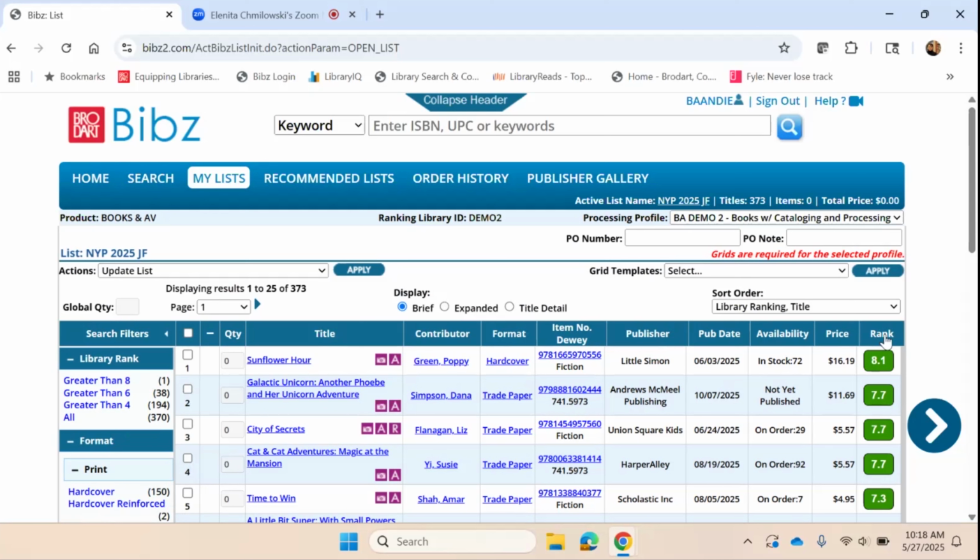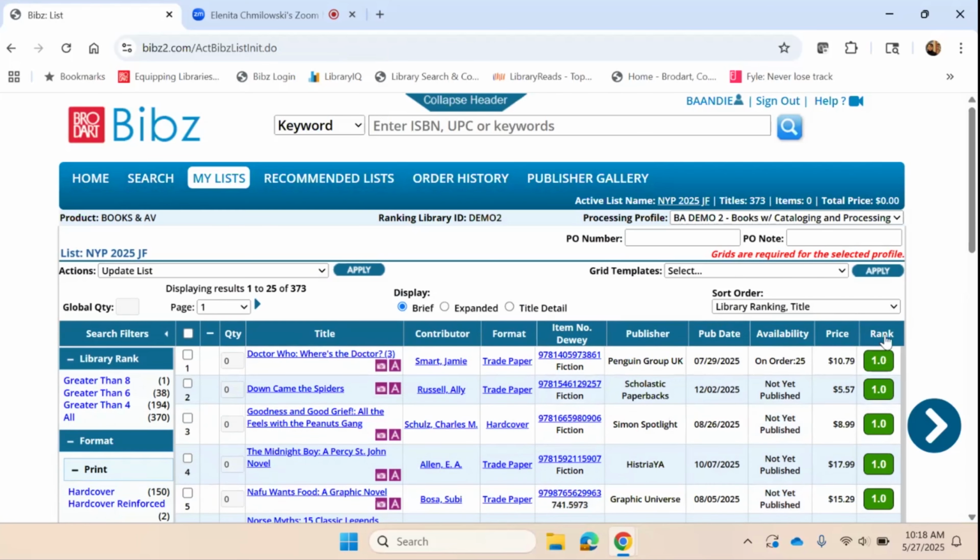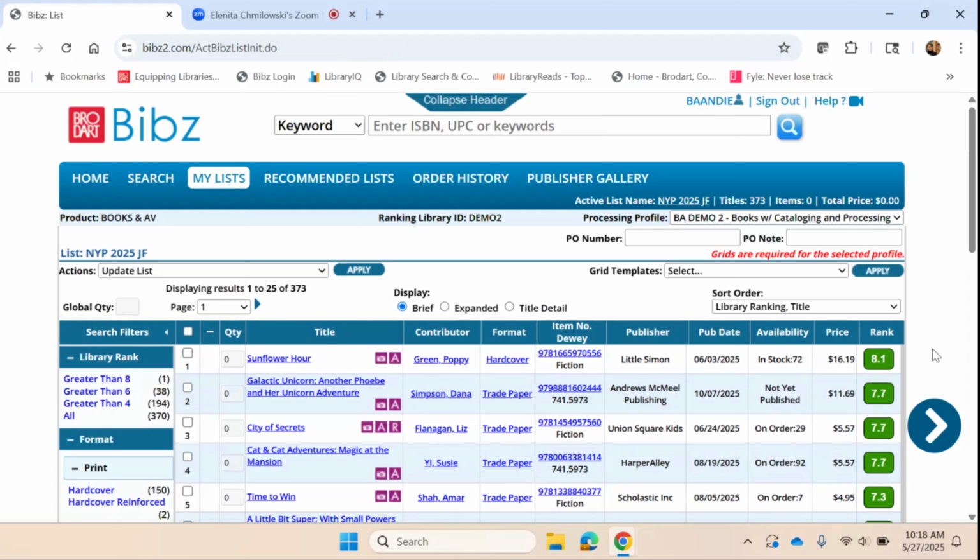So first off, you can sort any column of information in Bibz by clicking on the column header. If you're subscribed to Bibz Analytics, you of course get the ranking and you can do the same. So what we can see here is, yes, Bibz Analytics is a 1 to 10 score for any title you're looking at, whether it's on a list that we create and send to you, one that you create yourself, or just a title that you have searched for in our database. You get an instantaneous rank. But when you're working within a list, it's nice to have a baseline for that list. So even though Bibz Analytics can offer a 1 to 10, this particular list is a 1 to an 8.1.